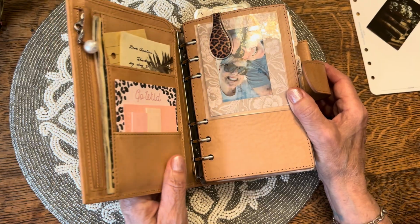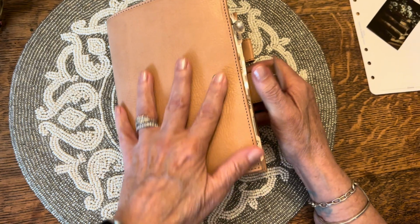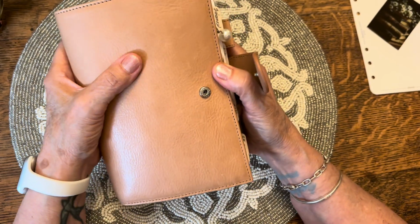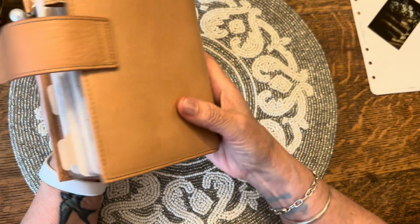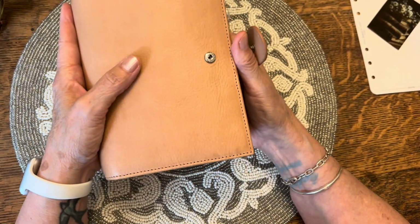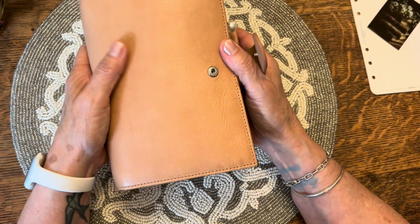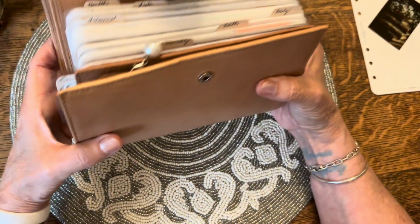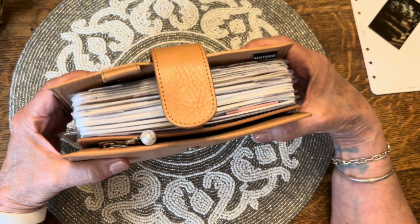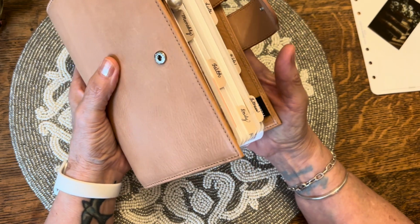I am digging this. And while it's soft and pretty enough for the summer, it's also gorgeous for the fall. I know it's probably going to age and darken a little, but I don't think it's going to darken so much, which I'm glad. I do have a vegetable tan in caramel, so I wouldn't want this to get darker. If I felt like having something dark, I could use the caramel cover. If I don't use it for a long time, I'm just going to sell the caramel. But I do love this. I never thought I would have a neutral theme. I'm usually really into pink and colors that pop, but I don't know. I think I'm going to be using this for quite a while.